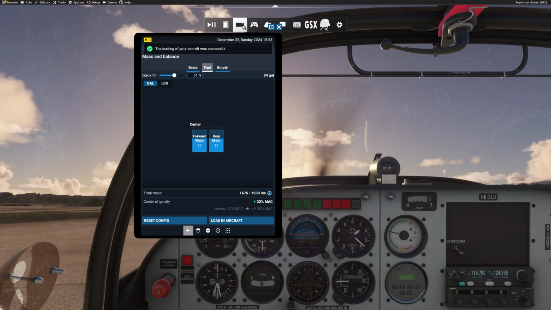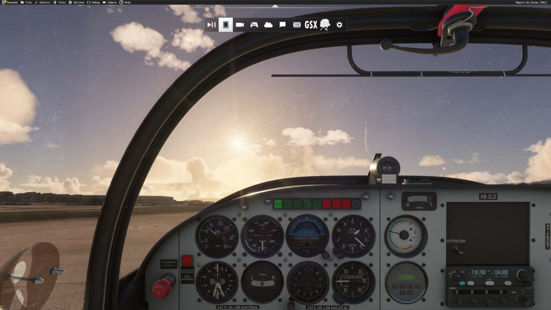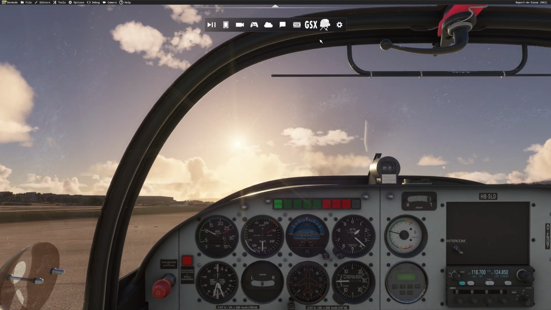So now I have fuel. I can make sure I'm not dying my engine. So I will go about 1000 RPM. And that's all you need to do. So I have my aircraft loaded. I have fuel. I'm basically ready to train. One more thing you need to make sure in the toolbar is that the FSiPanel in-game model is up and running. So you can see the icon right there, a level D simulator.